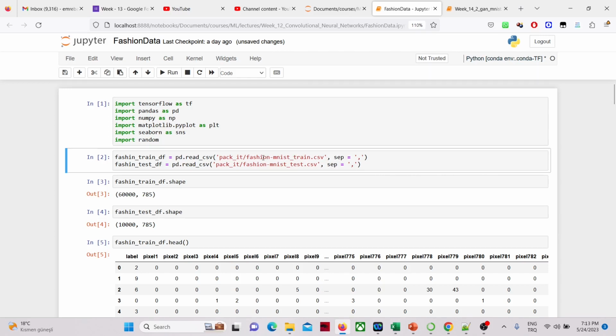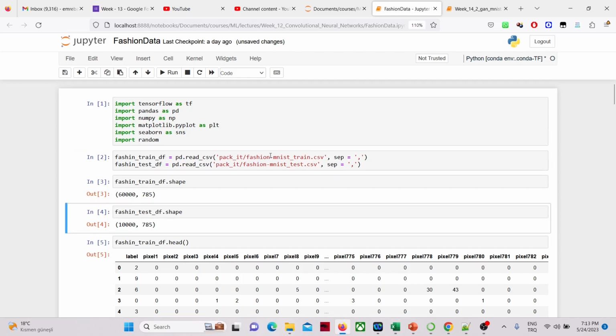We will be using the Fashion MNIST database. This is similar to the MNIST database for handwritten characters or digits. That's just images of clothes like Pradas or dresses or trousers. So we will be just loading the images.